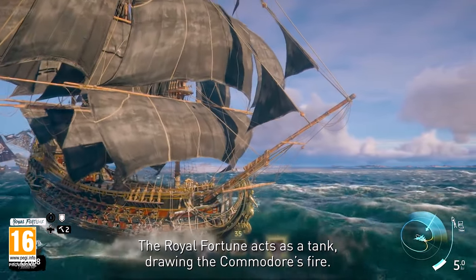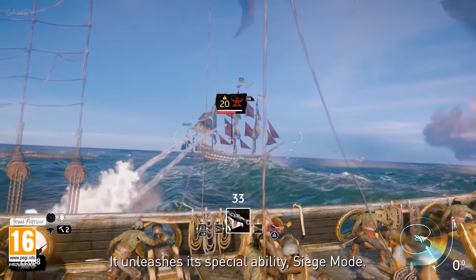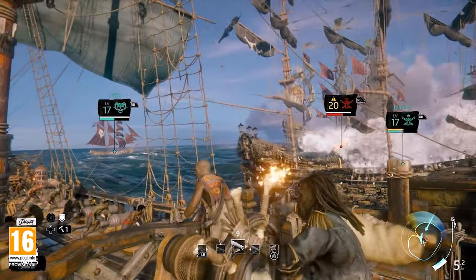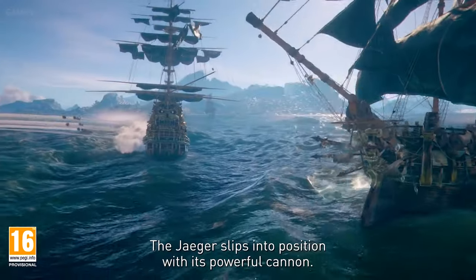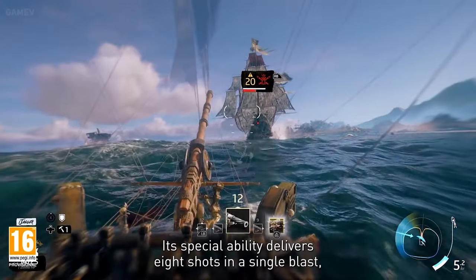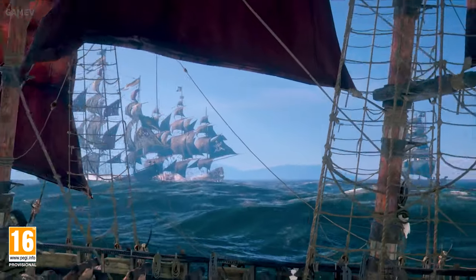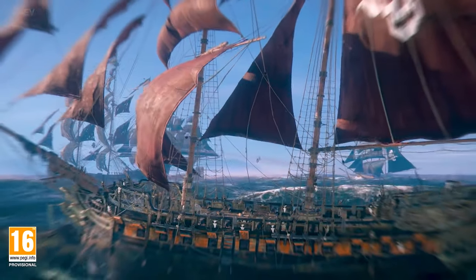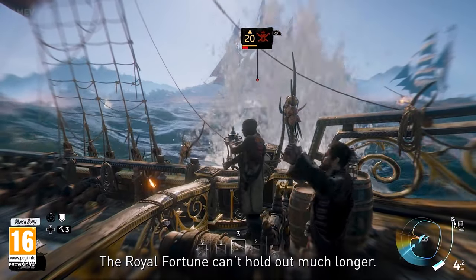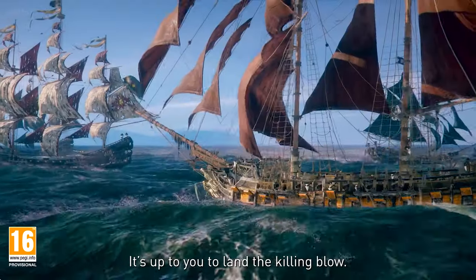The Royal Fortune acts as a tank, drawing the Commodore's fire. It unleashes its special ability, siege mode. Once anchored, it can fire its cannons without limits. The Jaeger slips into position with its powerful cannon. Its special ability delivers 8 shots in a single blast, increasing the odds for a critical hit. The Commodore can't hold out much longer. It's up to you to land the killing blow.